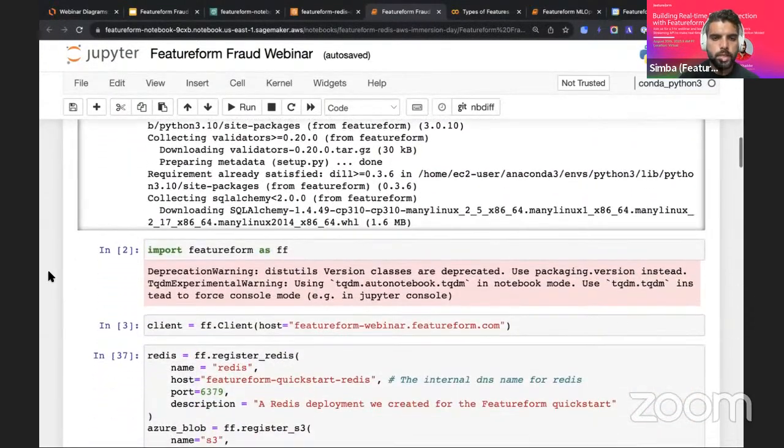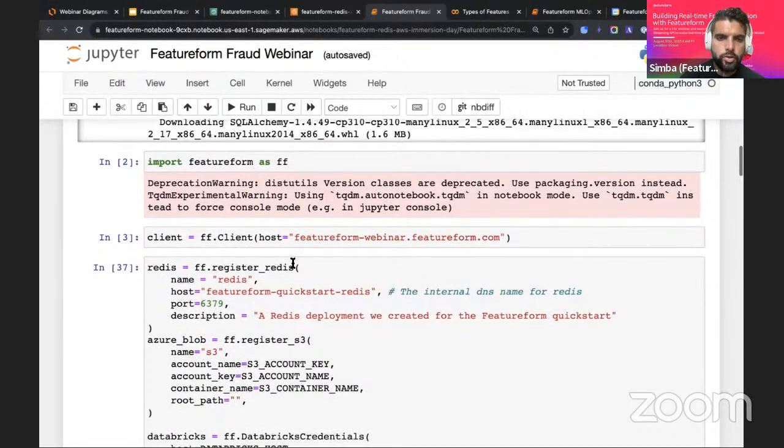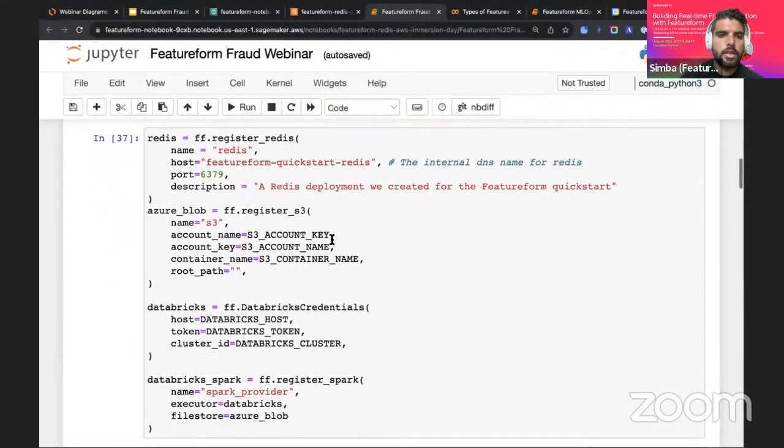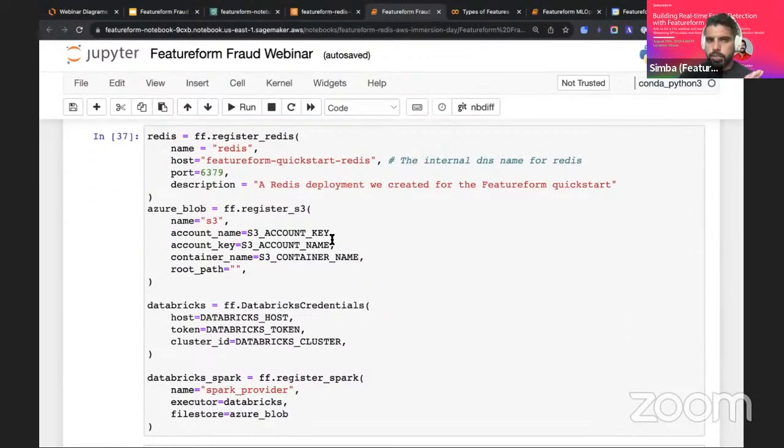I will connect to my client. There'll be a host. I can collect that host. In this situation, I'm starting with a clean slate, so I'm registering my infrastructure here for the first time. In most cases, this infrastructure will either already be defined, or it can be defined even in the dashboard.